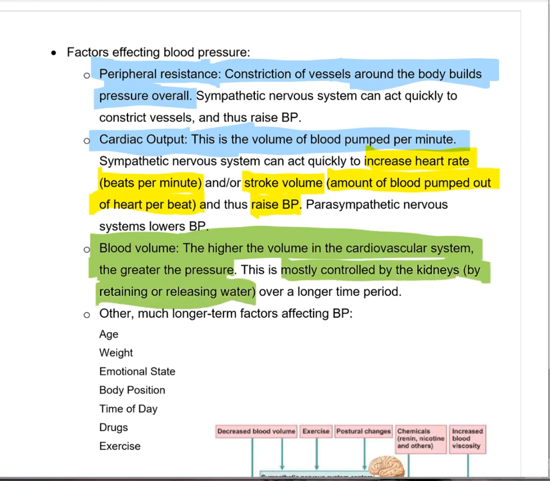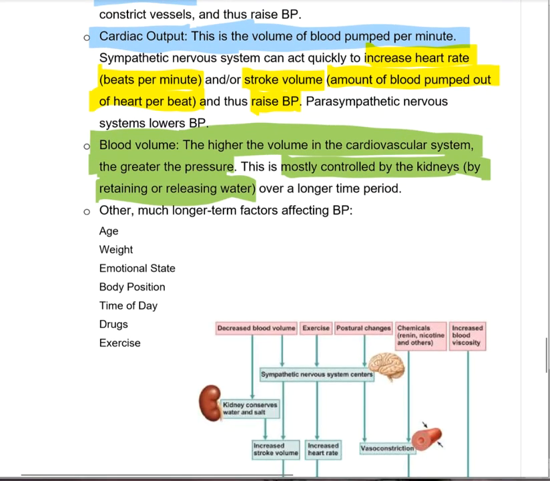Obviously, though, blood volume could change very dramatically if, say, you had a very bad cut and you were bleeding out a lot. Your blood volume would go down. So then what would happen to blood pressure? It would go down. You could go into a thing called shock, where your blood pressure gets too low and you have difficulty maintaining body systems. You could be very dehydrated and sweating too much, and you're losing a lot of water, and therefore you're losing a lot of blood volume because that water is being replaced by the plasma of your blood.